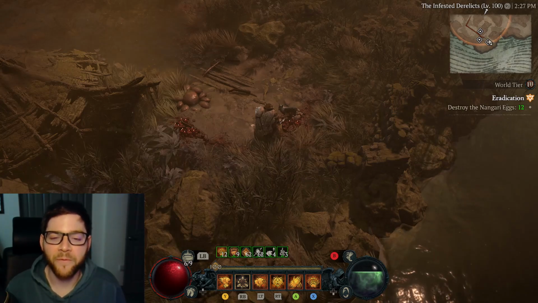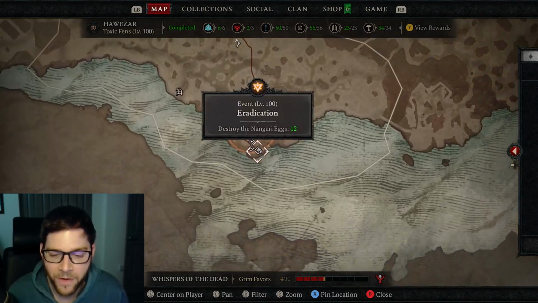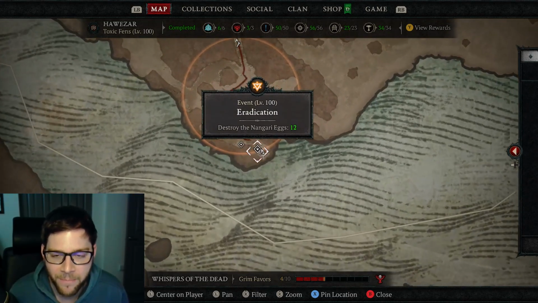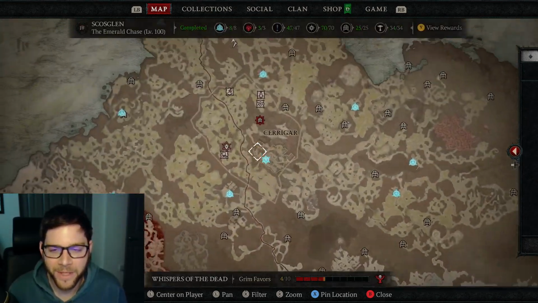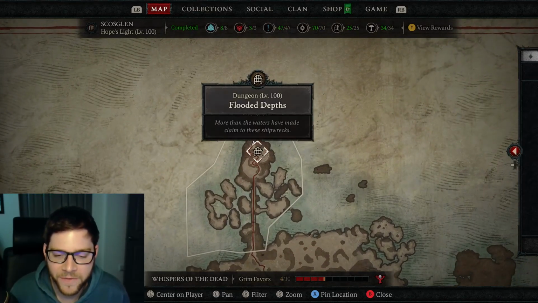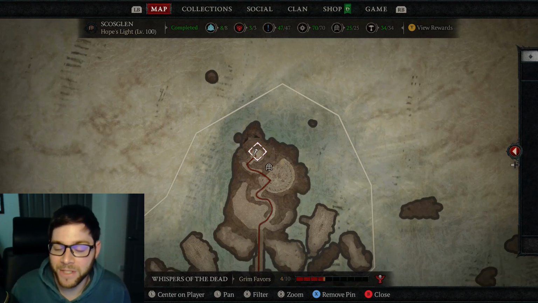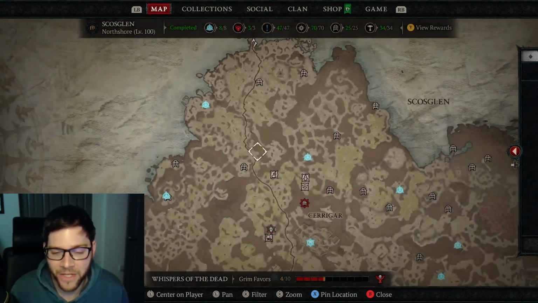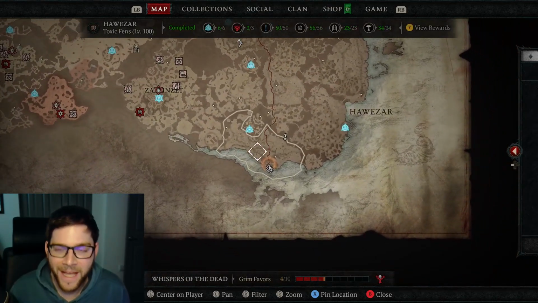So, if you saw the thumbnail for this video, basically the purpose of this Diablo 4 video is I'm going to be traversing from the southernmost part of the map of Sanctuary, all the way up here to the north part of Scosglen, to the tip top of Hope's Light. And this is probably the dumbest or most pointless Diablo 4 video you're going to be watching today or whenever you're watching this. Yeah, I don't know.